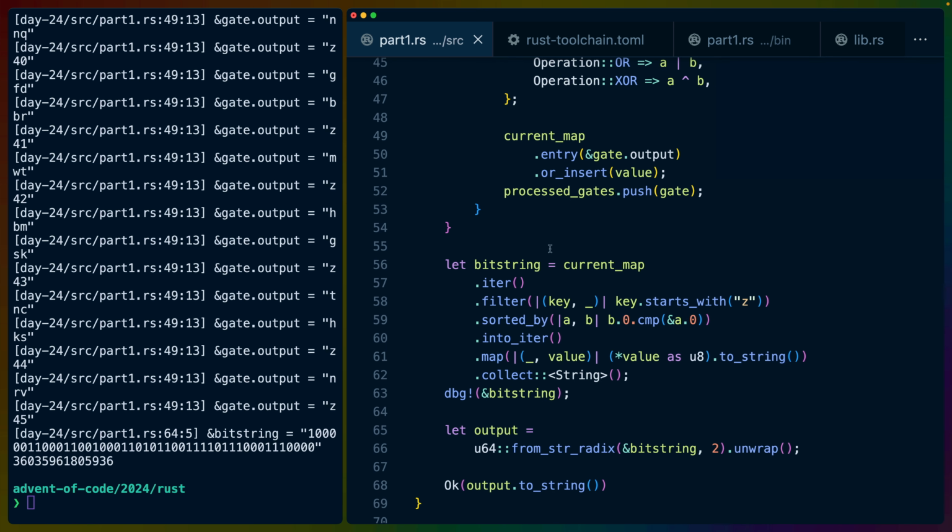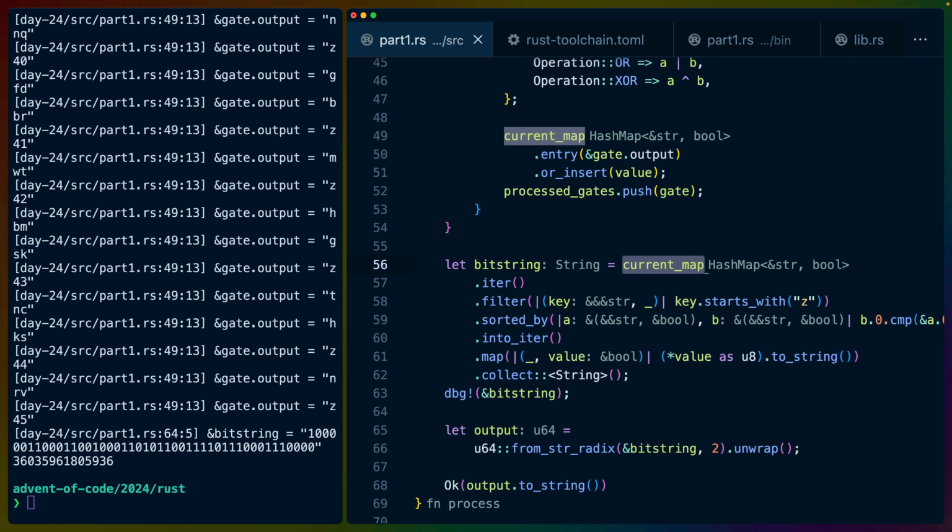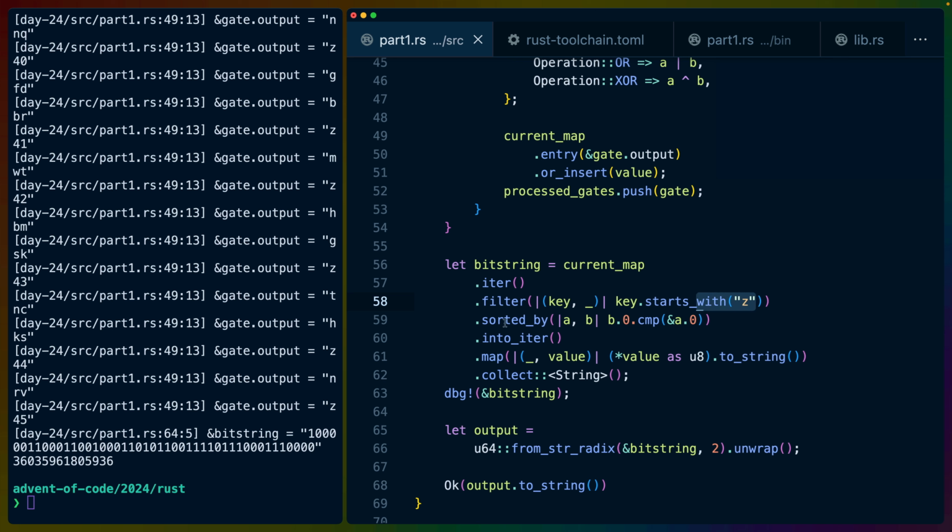But once we do all of that, then our map, which again is a hash map of the wire to their value, which is a bool, we filter for the outputs starting with Z. We sort them in the least significant bit, most significant bit ordering that we need for this to be able to parse. For those that don't understand what those terms mean, least significant bit means the ones digit is on the left or the right of the bit string.